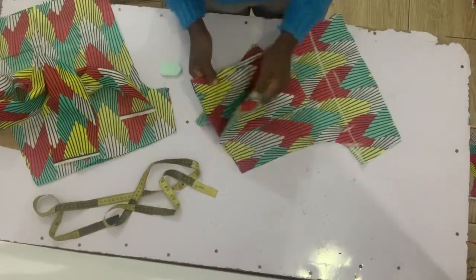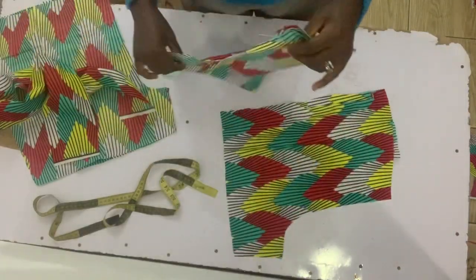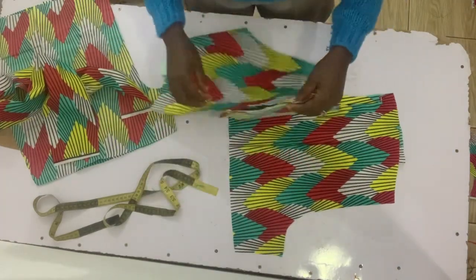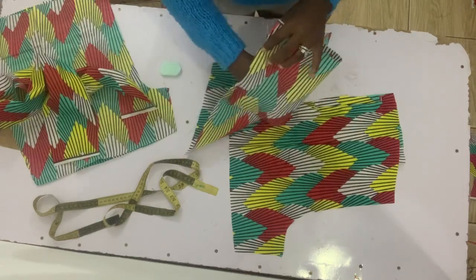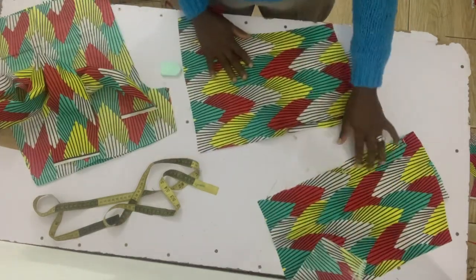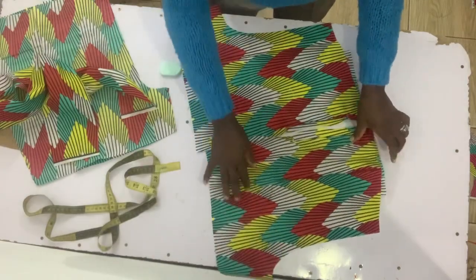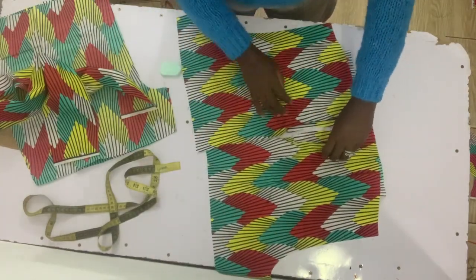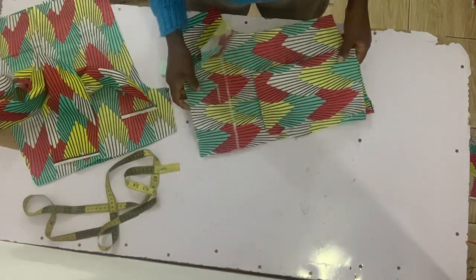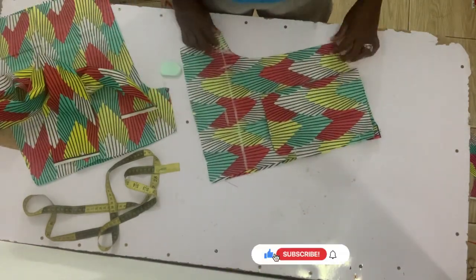The next is sewing. I took it to my sewing machine, and then I attached my pockets already on both sides. Don't worry guys, I'm going to make a comprehensive video on how to attach different kinds of pockets in my subsequent videos. So I've attached the pockets on the two sides. The next thing is to join the crotch together. So I'll face right side to right side.